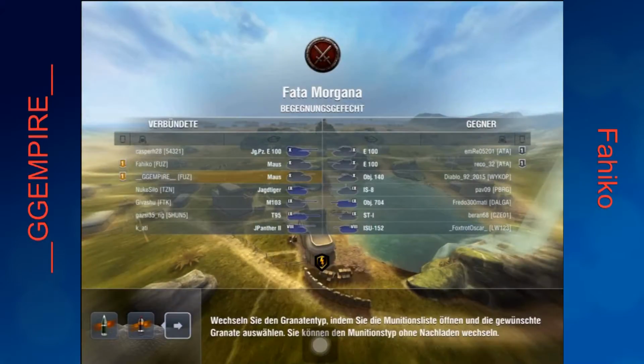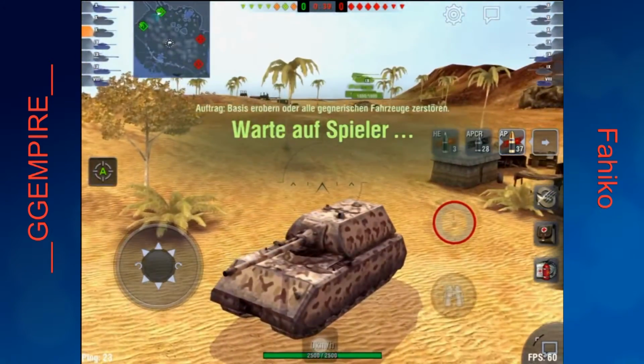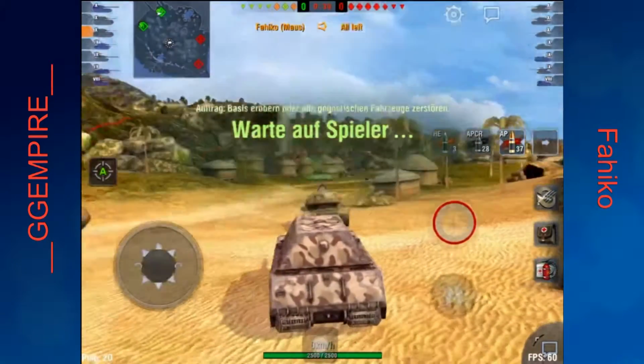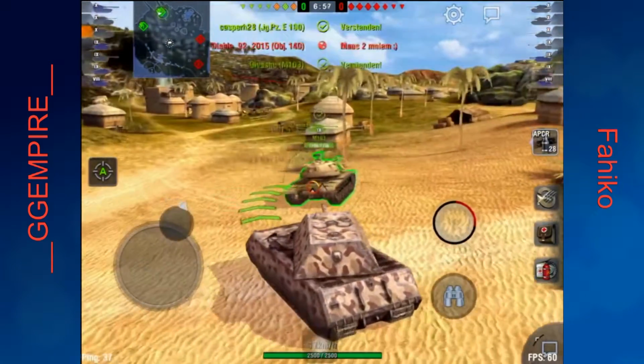We start with the first battle from GG Empire. The lineup of the enemy team looks quite difficult because of the two E100 and the Object 704. These are quite dangerous tanks. In this position they decide to go left because on the right there is too much open field.